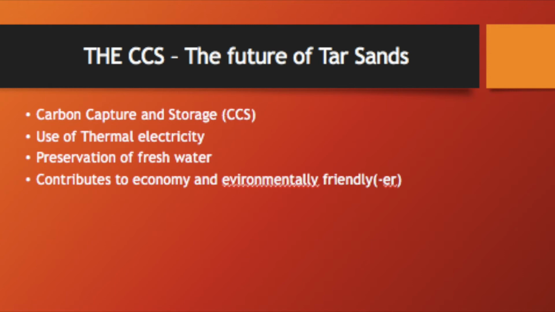Basically, the CCS uses thermal electricity to power the machines used to extract the oil. In terms of the steam assisted gravity drainage and the CCS, and I quote from the same Canada.ca document, these technologies use solvents in conjunction with steam or employ radically new technologies such as heating the bitumen through electricity to move the bitumen towards the wells. This helps to ensure efficiency and preserve the water that we do have.